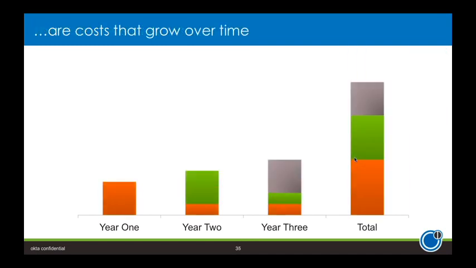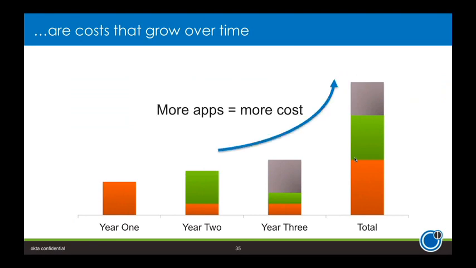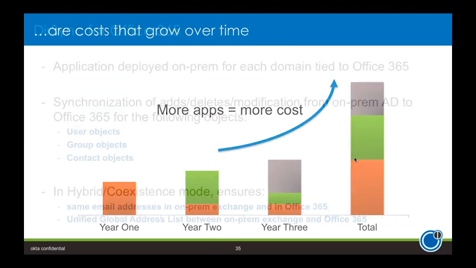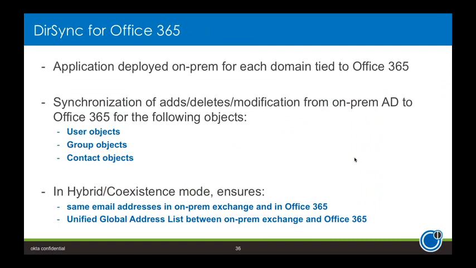But as you start deploying more and more tenants and more different applications, more and more cloud applications, as we say in Europe, the average is 8 applications now, you're going to see that cost start to grow and grow. And the big question, of course, is if you are going for cloud-based applications like Office 365 and others, then why would you want to deploy more hardware infrastructure on-prem to try and solve that particular problem when you're increasing your costs and infrastructure? So that's just a quick overview of ADFS.